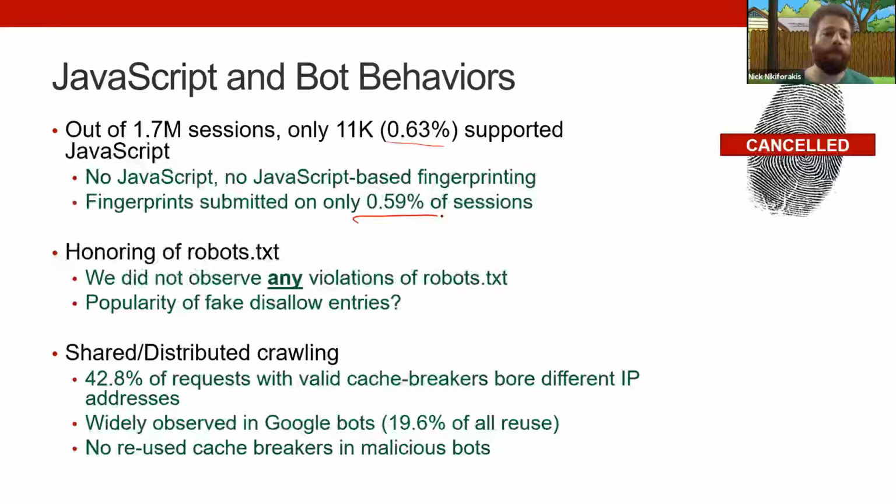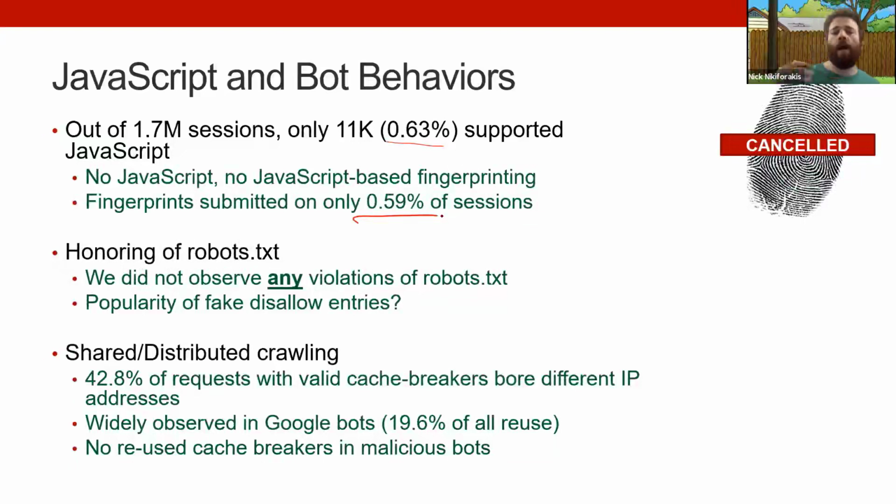potentially attacking your website. The second thing, again, that we expected, but didn't turn out to be that way, was the honoring of robots.txt. So like others, we expected that you would have malicious bots looking at robots.txt and going to places that they shouldn't go, but that didn't turn out to be the case. We didn't see a single request. And we have certain theories about this, but I'll keep them to myself for lack of time.